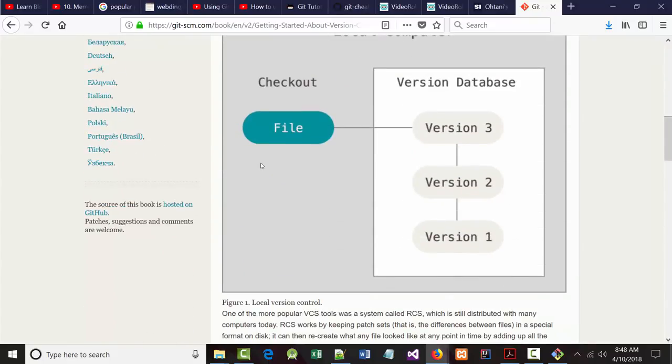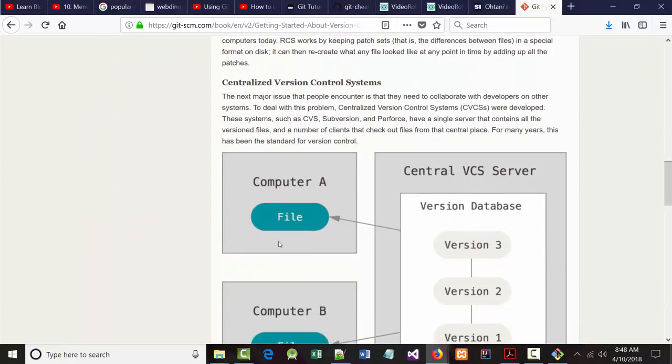I want to finish this chapter, and then we'll take a break. Now, it says here, centralized version control systems. The thing to realize is Git does it differently than virtually every other kind of version control system. You use Git for two major reasons. One, for yourself, so you can go back and have different versions of what you're working on. The other is when you're working with other people.